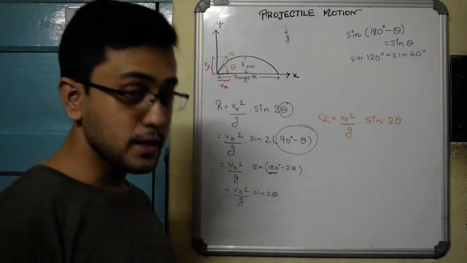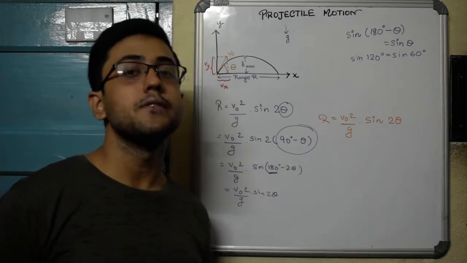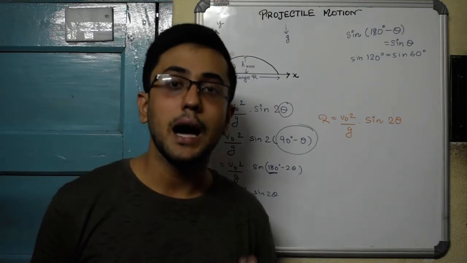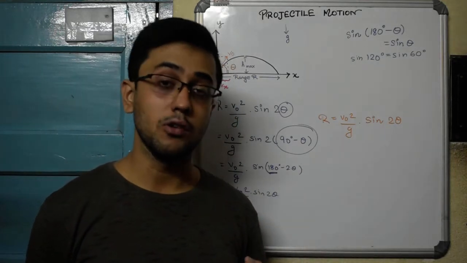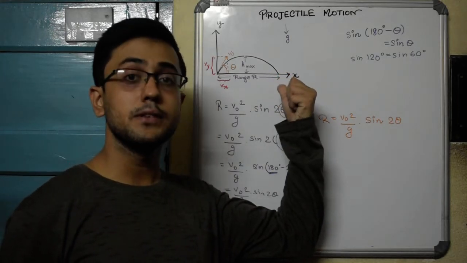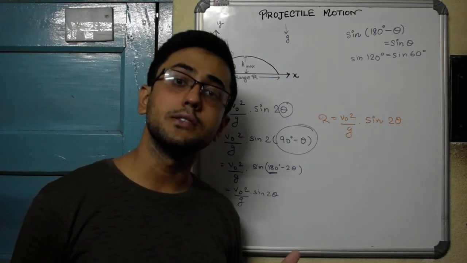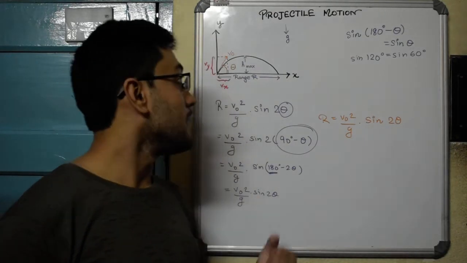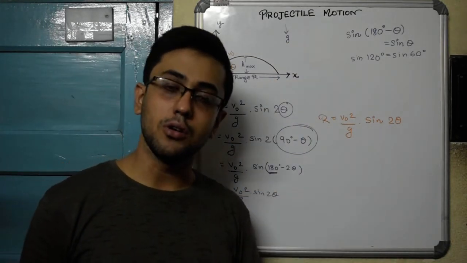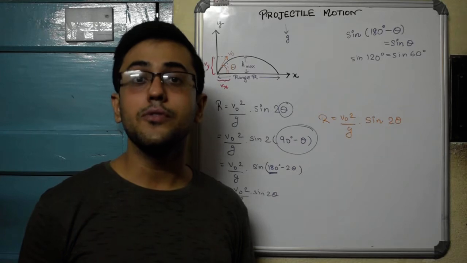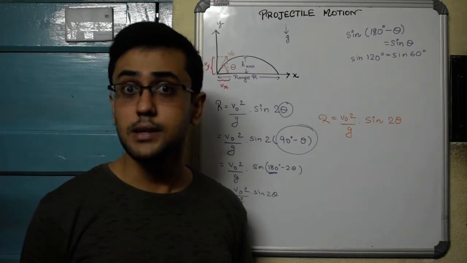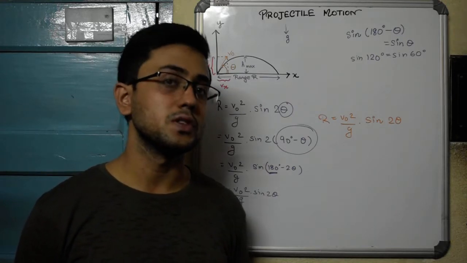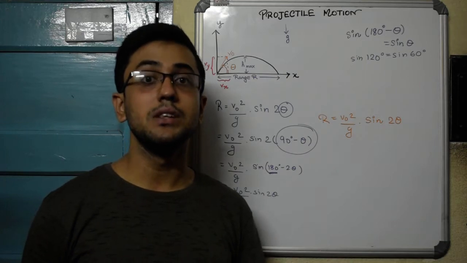Now as you might have guessed by now, when we derive this equation, just like all the other cases, this is the expression for what happens in an ideal case, not in the real world. That is, when we derive this equation of the projectile motion, we assume that there is no friction in the medium that it's moving in, there is no air resistance, and that the value of acceleration due to gravity remains fairly constant. But in real life, these situations won't always hold, because we know that air has some resistance, and there are frictional and resistive forces coming into play, because of which the equations will slightly change.